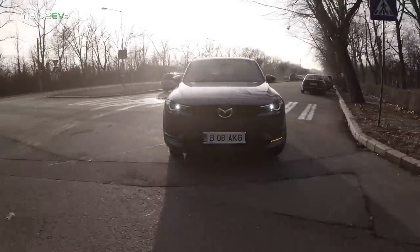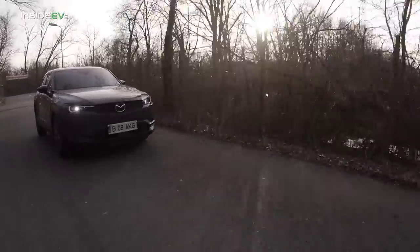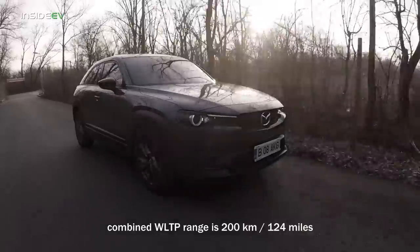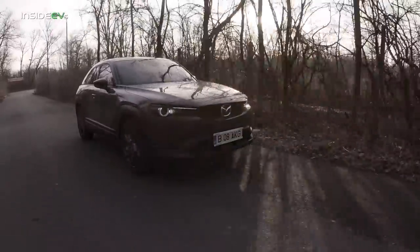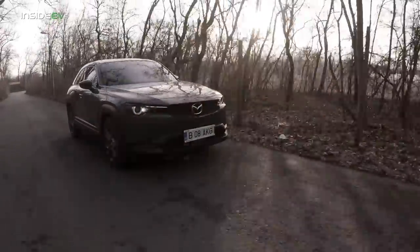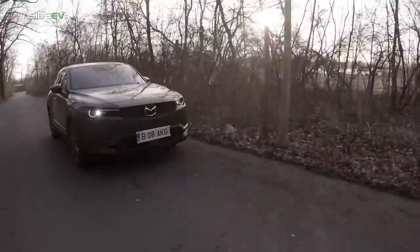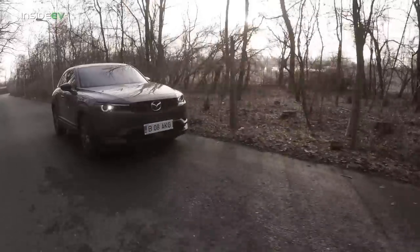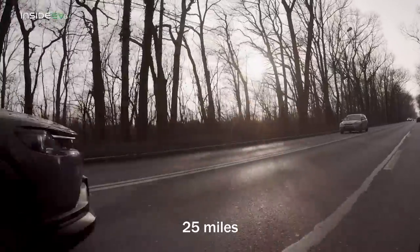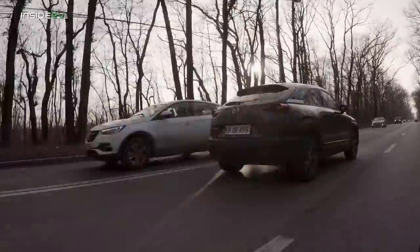However, since it's now winter and it's freezing outside, this car won't even crack 200 kilometers. So why has Mazda given it such a small battery, which seems puny by modern standards? There are small city cars that offer more battery capacity and more range than this. Well, Mazda says it took into account the fact that the average European's daily commute is just around 40 kilometers, which means this car has plenty of range to satisfy that daily commute need.